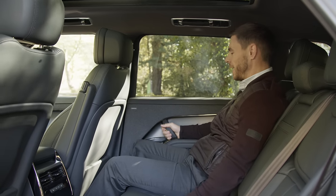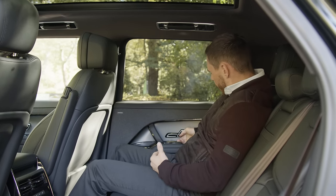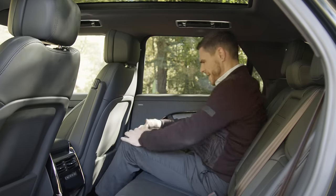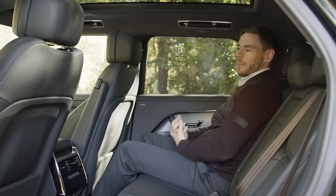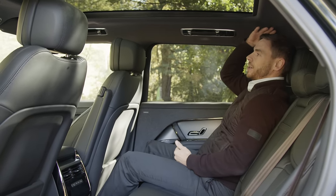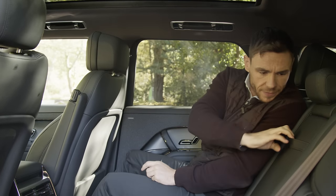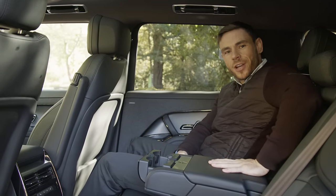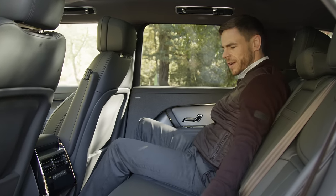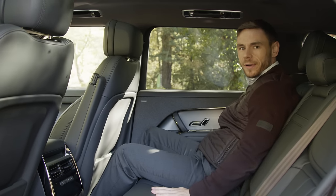I genuinely haven't sat in the back of the new Range Rover before — it's nice, as you'd expect. There's a lot of reclining in this seat and electrically adjusting seats. I would not be upset going on a long journey in this car. Legroom — I'm six foot three in my driving position and I still have loads of legroom. Ample headspace, nice big glass panoramic roof, cup holders, climate, heated seats in the rear, really thick carpets, and charging points. Typical Range Rover — I'm happy.